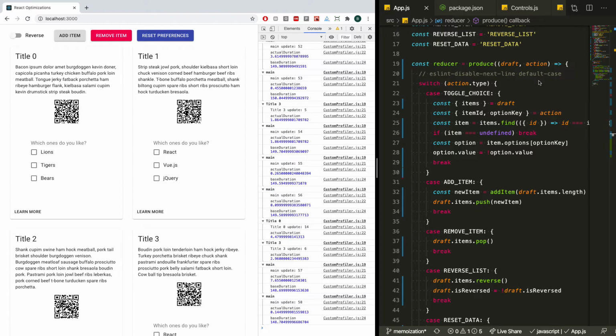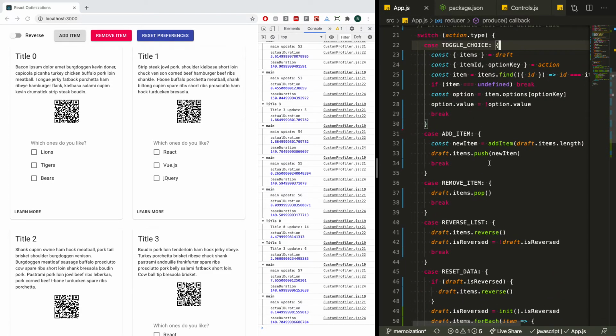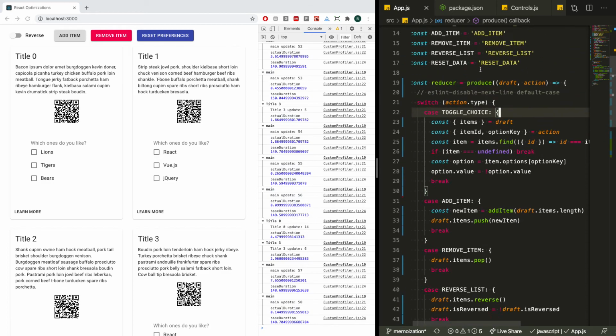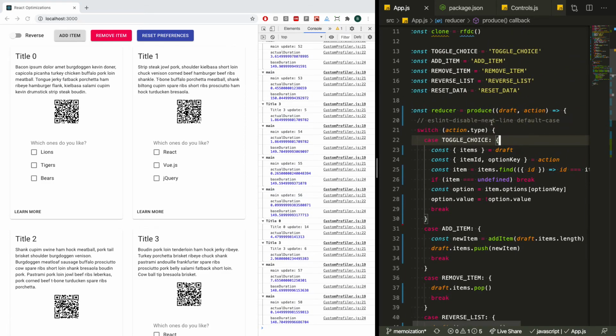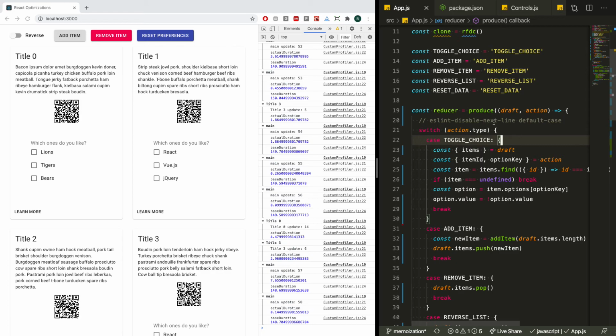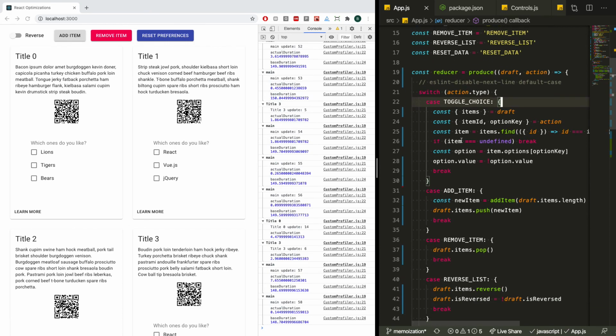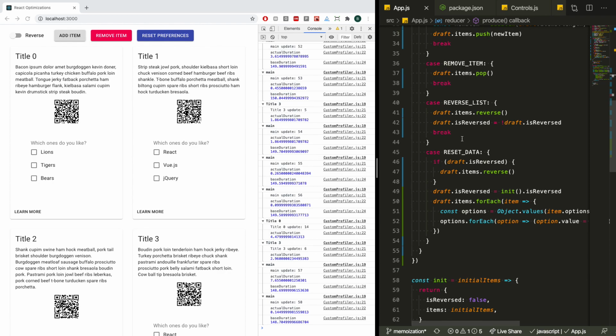Now, it does have a performance hit, so the actual raw JavaScript itself is going to take a little bit longer to run through all this, because it has to create the draft, then compare the draft to the current, and then create that new version of it. So there's a bit of performance overhead there, but again, that's really not where you're going to get the majority of your issues. The majority of your issues are going to come from big cards and UI elements re-rendering when you don't necessarily want them to, or when they're an expensive render in the first place. And Immer can really help save you when that happens.